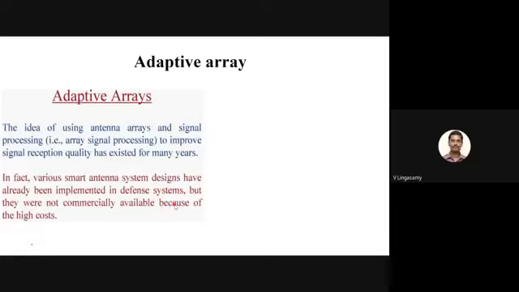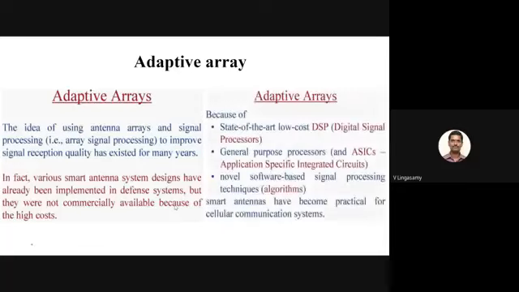Whatever you see in technology in 5G, if you go back and read the literature from the 60s and 70s, it had already been implemented in defense at that point of time. So we are just adapting for 5G, for example beamforming technology and various other technologies, from defense to make them commercial.